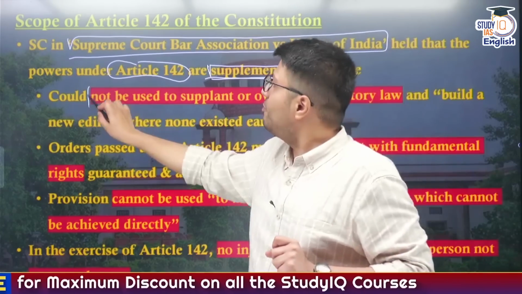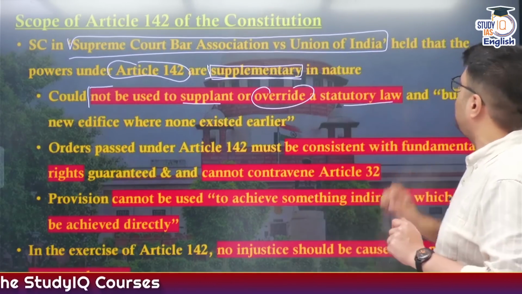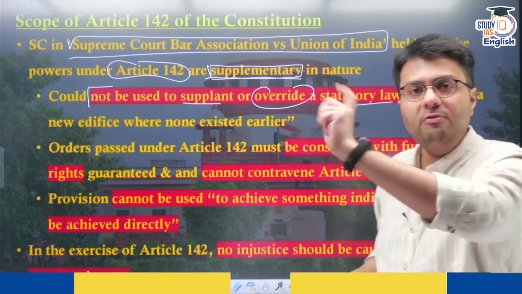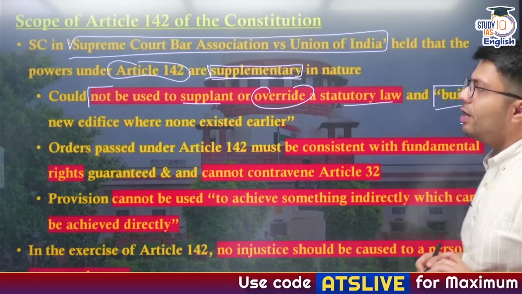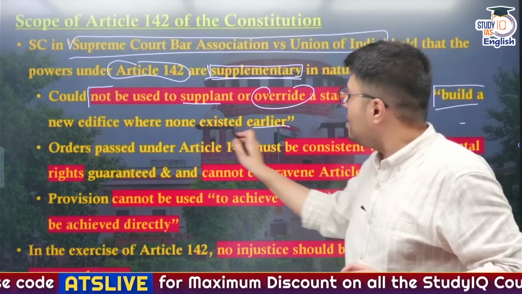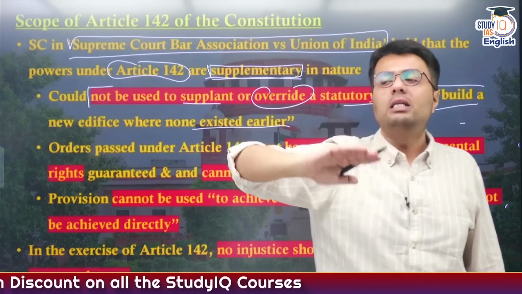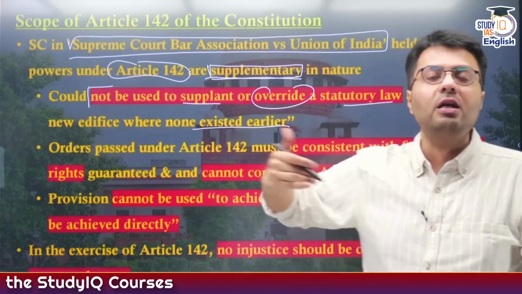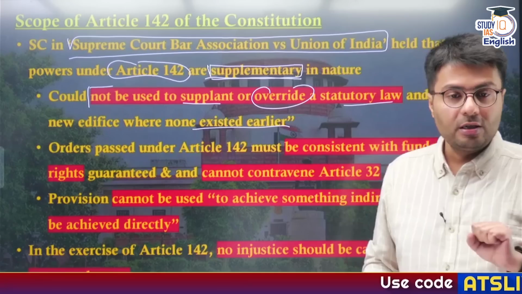Also, this kind of power cannot be used to replace or override any statutory law, and statutory law, you understand, is passed by the Parliament. And similarly, the Supreme Court using Article 142 can't build a new edifice or a new concept of law where none has earlier existed. So it can't bring its own conception of justice. It has to follow the traditional conceptions of justice to ensure that justice is actually delivered.